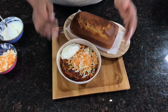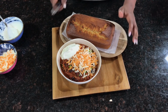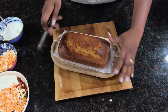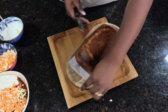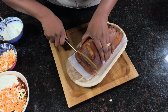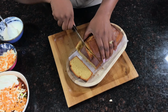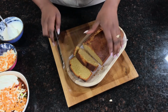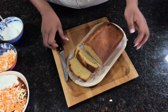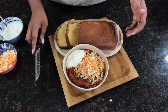And then you can have that with a slice of cornbread if you want. So let's slice into this cornbread and see. I'm just gonna put this out of the way first. Okay, I'm gonna dig in and see. I'm trying to look for a better angle. And this is really easy to make, and it's ready in no time at all. So I did end up adding about 5 minutes. Look at that. Isn't that gorgeous? Yeah, so you can have that with your chili, or you can use any other bread of your choice.